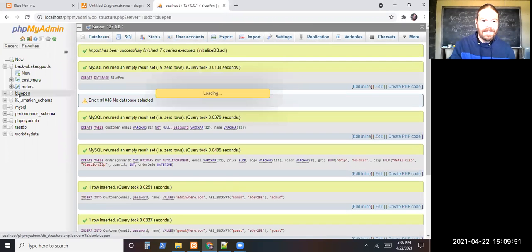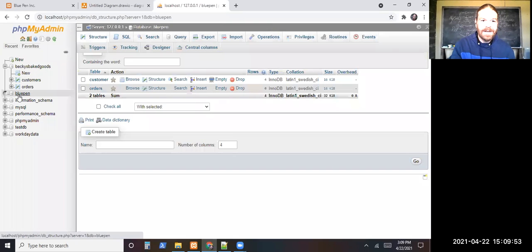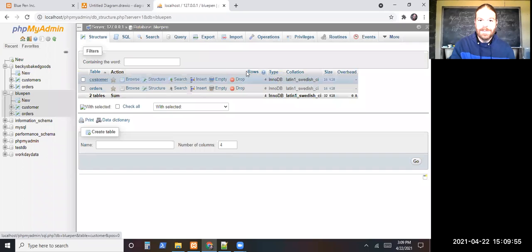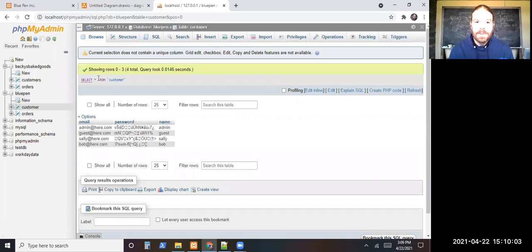There's the database. So I click that. I have a customers table with 4 rows of data, and an orders table with nothing in it yet. And there, you can see what it did with that password.